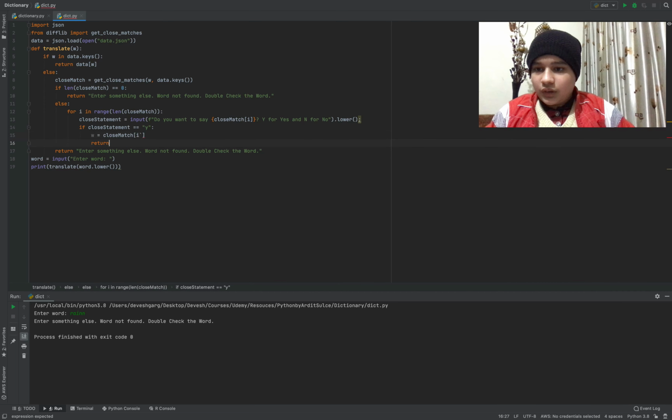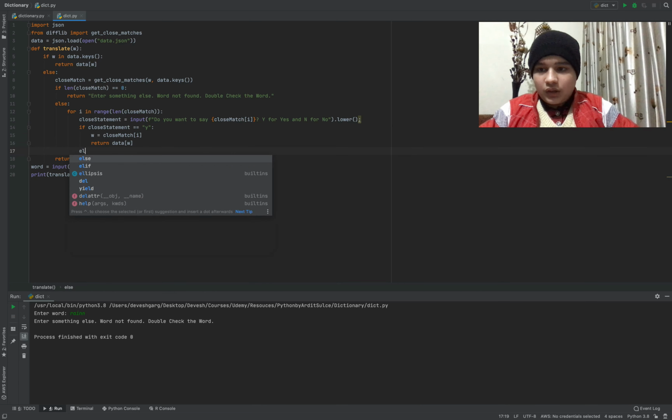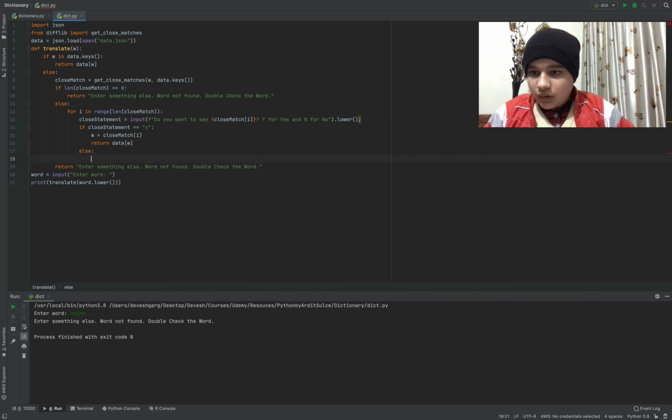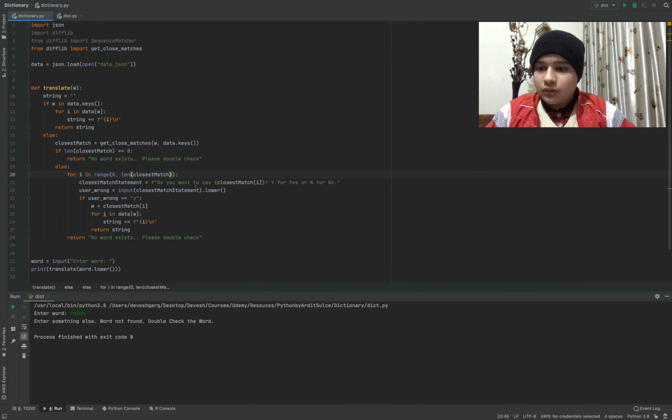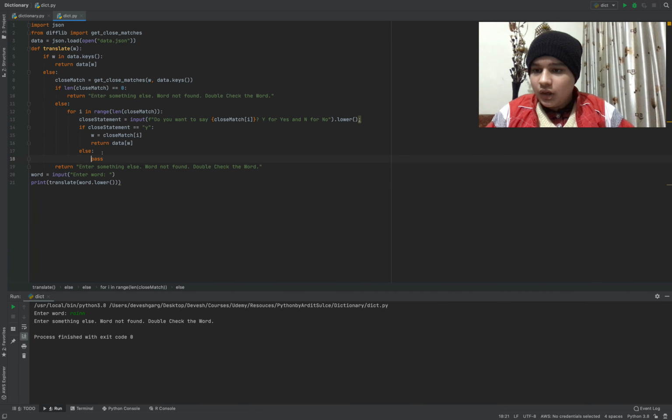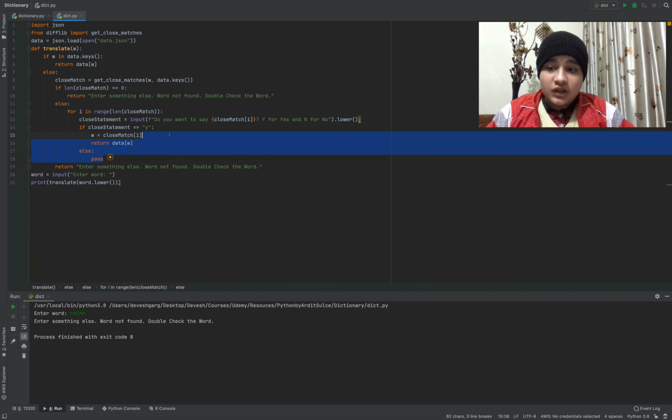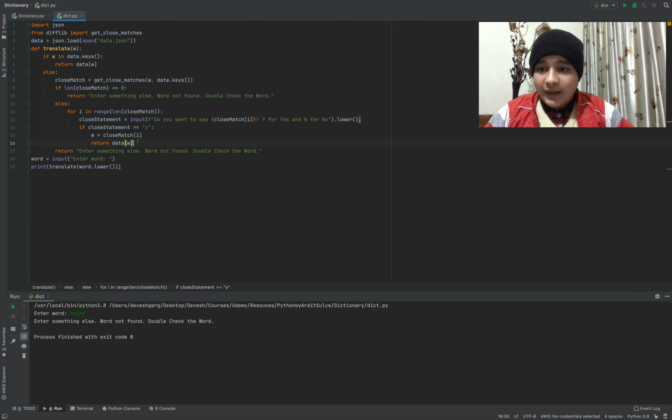So return something like data w. Now after this thing in the else part, if none of them match, then return this will be running obviously, and if it does not do that, we'll just pass. You can also pass, or you can just leave this without anything.